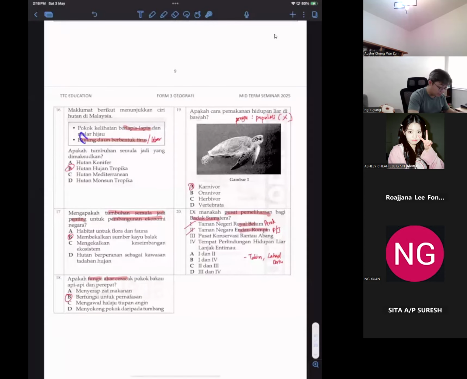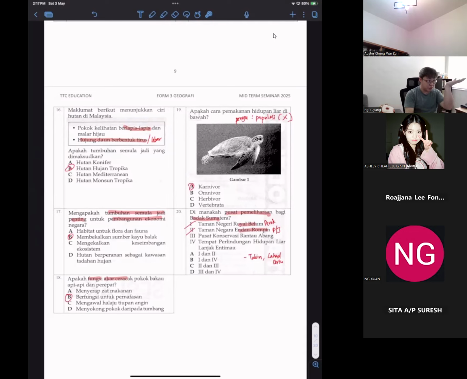So that's why you look at the second keyword. Oh, the daun is berbentuk tirus di hujung. So which means normally the size for the leaf supposed to be berbentuk lebar. Or you can try to rephrase something like daun di hutan hujan tropika, because Malaysia bersaiz lebar dan berbentuk tirus di hujung. Why? To collect the rainwater and then let the rainwater flow through the leaves so that it falls down to the kawasan tanah yang berhampiran dengan akarnya.